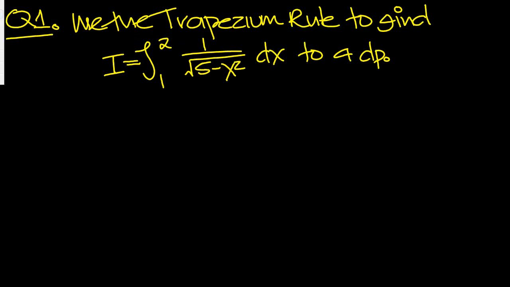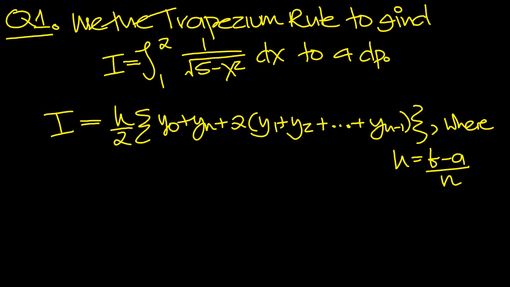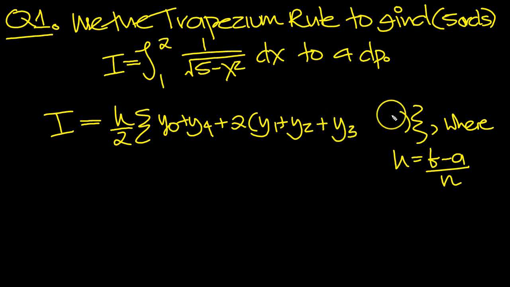We need the trapezium rule from the formula booklet, so I've pasted it in here. So now let's get h first of all. The ordinates, it said 5 ordinates, didn't it? Which I should have put in. So n will be 4. So I'm going to put that in straight away in the formula that I'm writing down here. So this is y4. This will be 3, won't it? n minus 1. So let's put that in as well. We only need to go up to y3. And let's just drag this bracket a bit closer, like so.